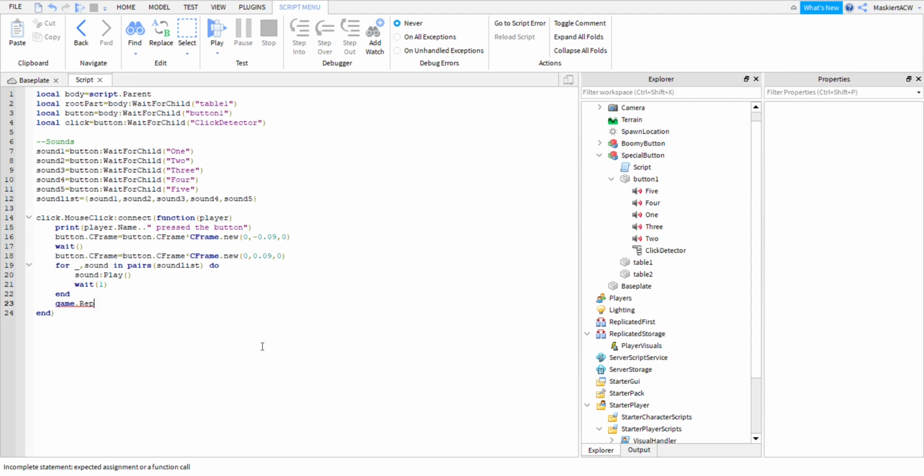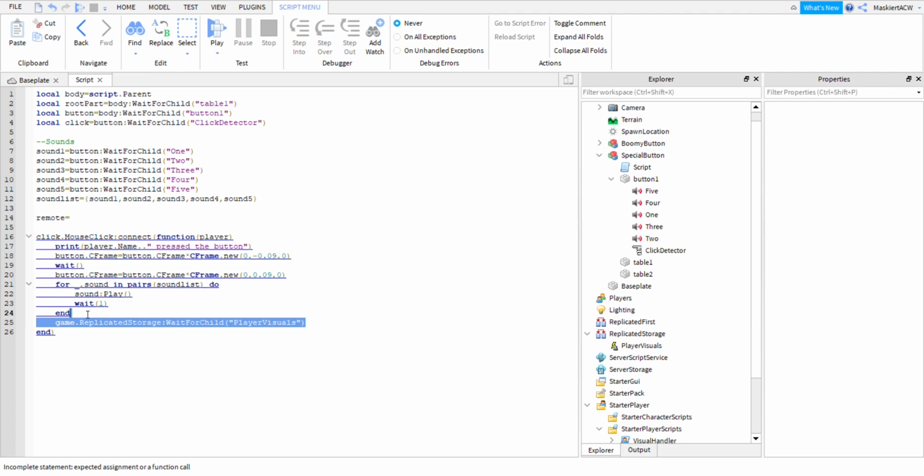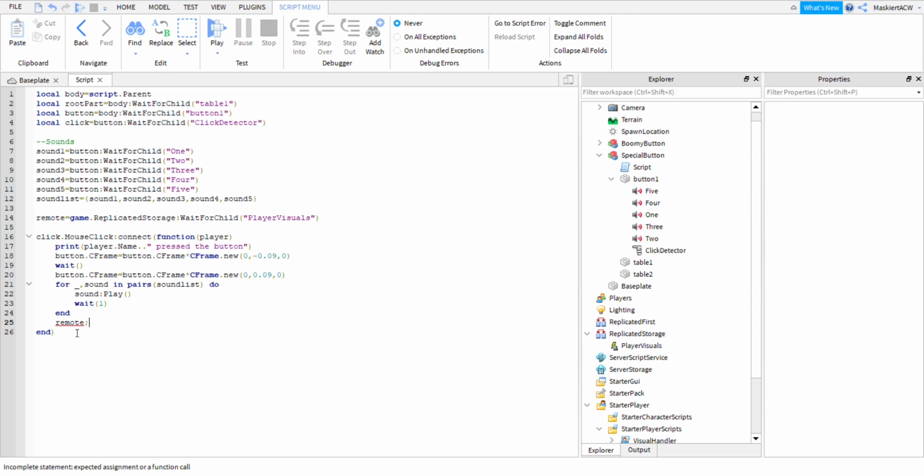So game.ReplicatedStorage, wait for child, player visuals. We're going to set this to a variable. Remote equals this, and then remote fire client. Or is it fire client?